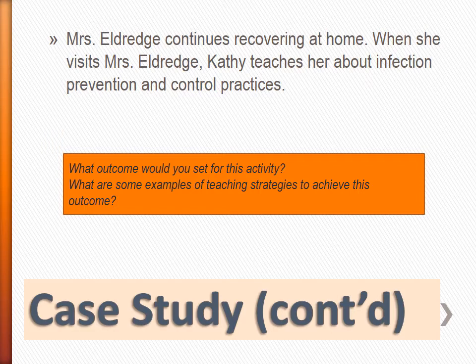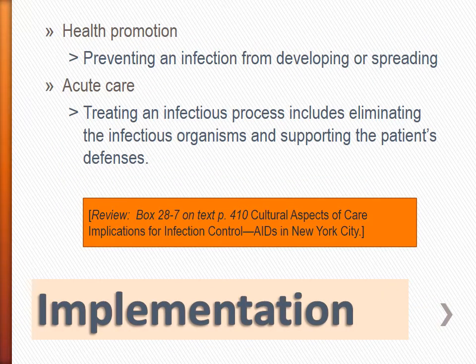Here, Mrs. Eldredge continues to recover at home. Kathy visits her and teaches her about infection prevention and control practices. So consider what outcome you would set for this activity, and what are some examples of teaching strategies to achieve this? Health promotion: preventing an infection from developing or spreading.